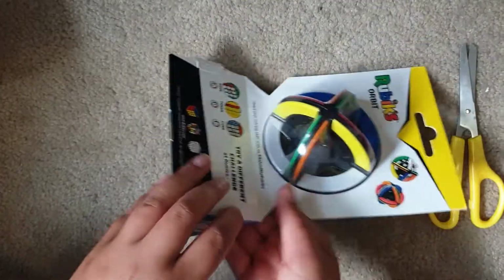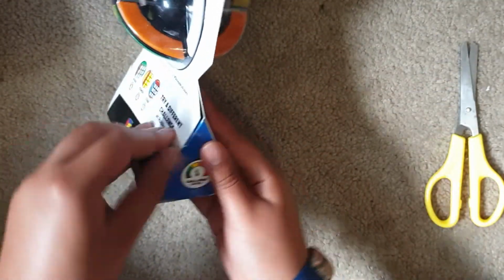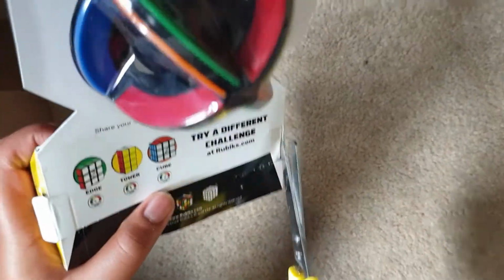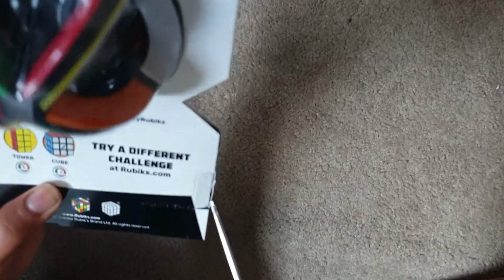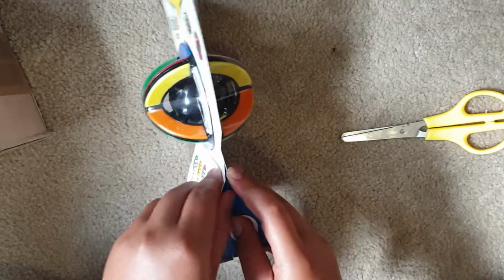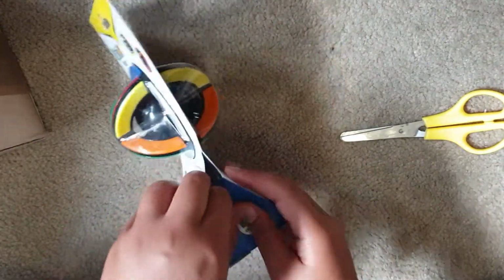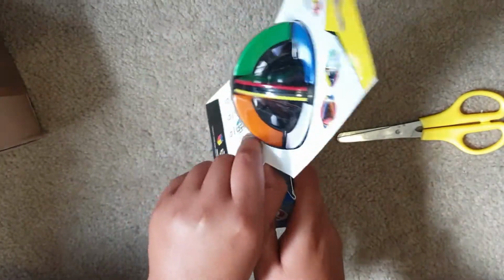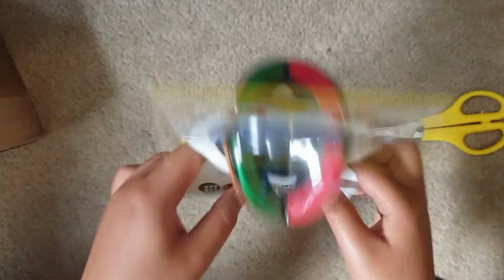And, oh, come on. Okay, so I cut in there. Come on, how long does this take to open? Okay, finally. At this point I'm just going to rip it open. Okay, finally. Wait, what?